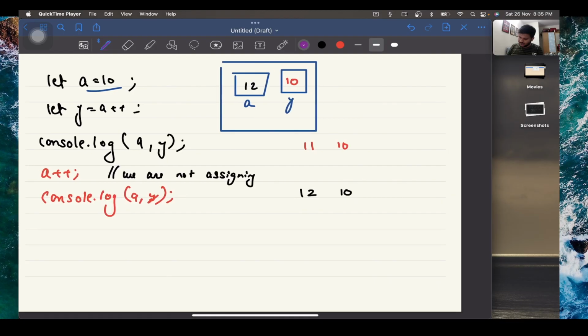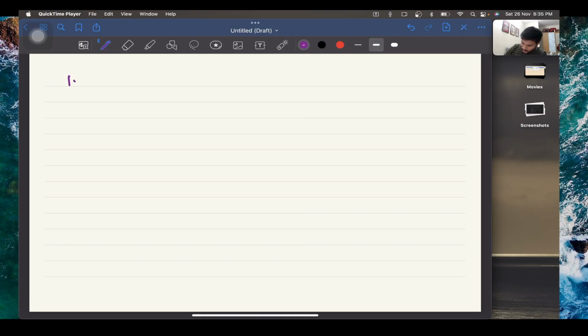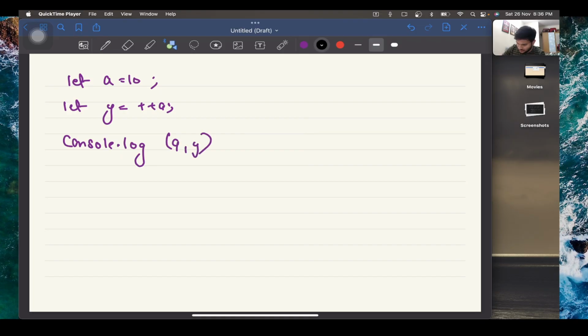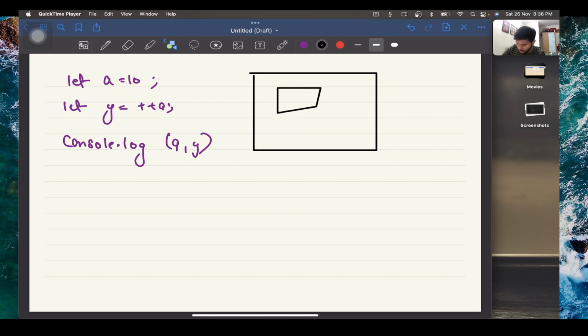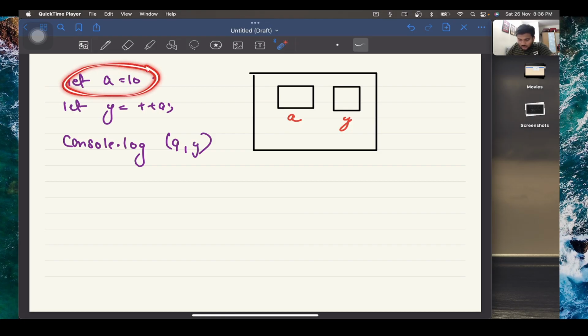So if I write the same piece of code here, and let's say we do let a is equals to 10, let y is equals to plus plus a, console.log a comma y. So what will happen is, let's say this is the memory and we have two buckets. This bucket is a, this bucket is y. So let's see. The first line says create a variable a and assign it a value 10.